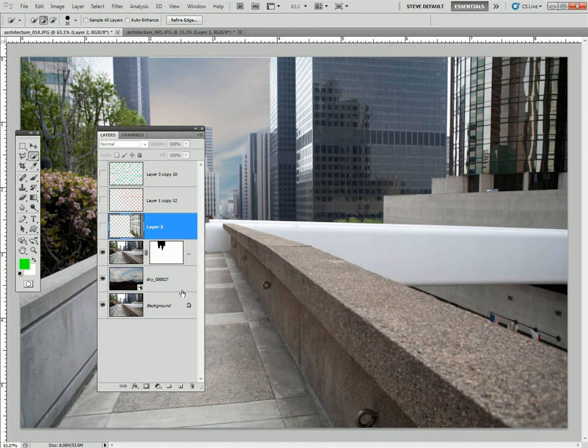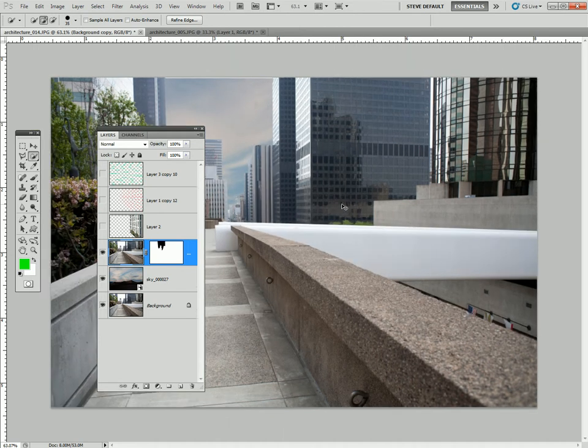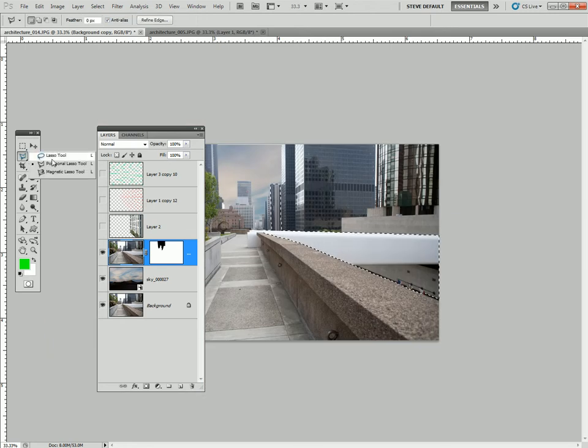I'm on the wrong layer, so I'm going to select the correct layer and bring it across. As you can see, the selection is honoring those edges right along the grout, so I want to be as accurate as possible. I'm going to pull away by holding the Option or Alt key to take away from some of these areas because it's spilled over a little bit. I'm going to bring it back, and it's discovering where it wants to stay. Okay, I'm going to continue to use my lasso tool, hold the Shift key, and select all this area.